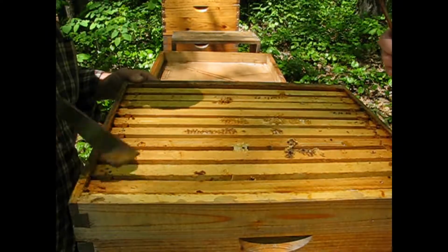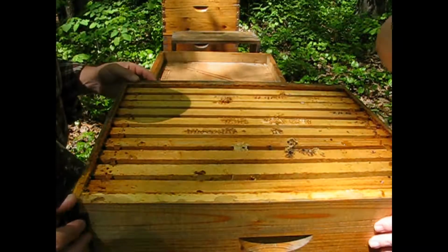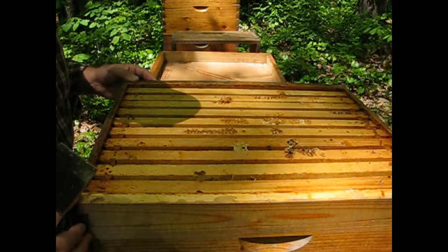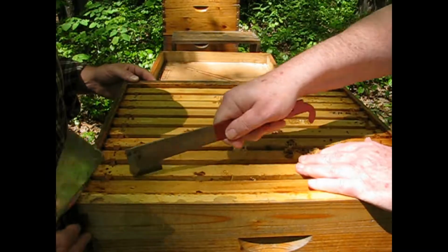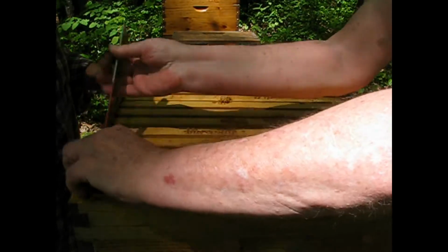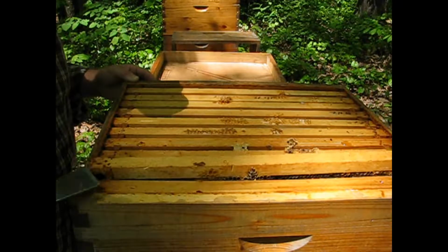Now the way this works is this hook is made for that. So I'll see if I can jack it up. Oh, wow. Not today. Let's see if we can get the second one broke loose. That one broke loose. See if I can crank this one out. Oh, okay. There we go. See the propolis? You got hunks of propolis.